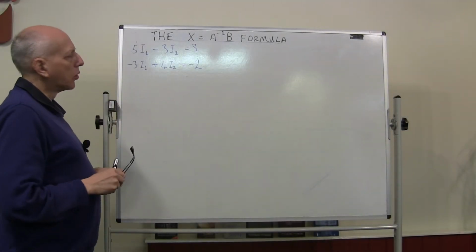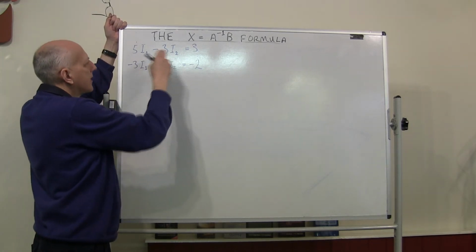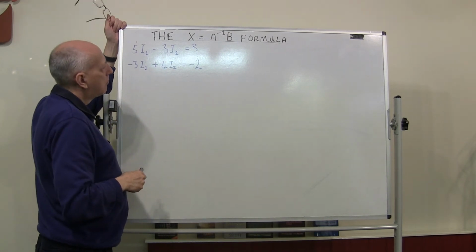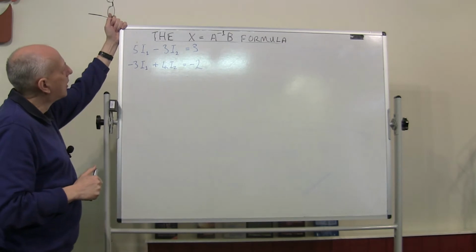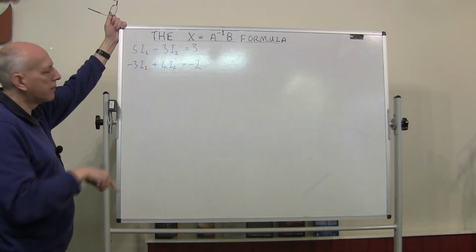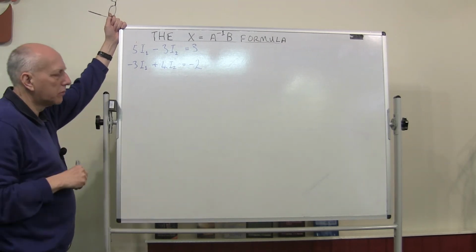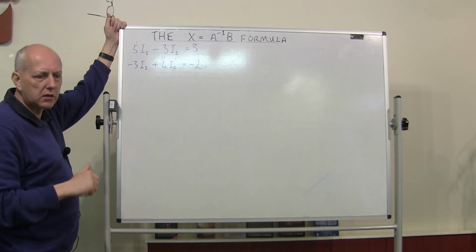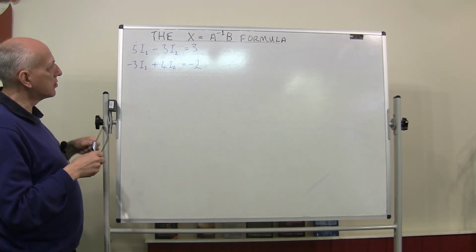So in this example, we've used I1 and I2 instead of X and Y, so it's currents in a circuit. This is a more realistic, real-world type example where, using Kirchhoff's current and voltage law, we've gone around a loop and worked out that we've got I1 and I2 to find. Classic use in electronic engineering of simultaneous equations.